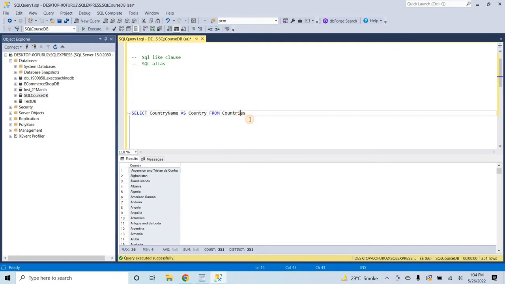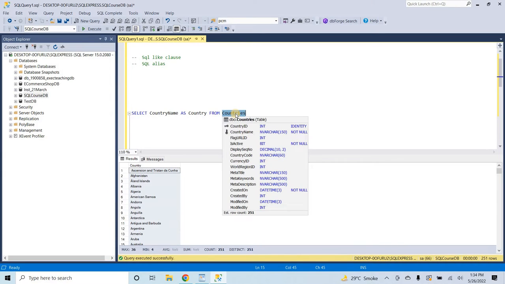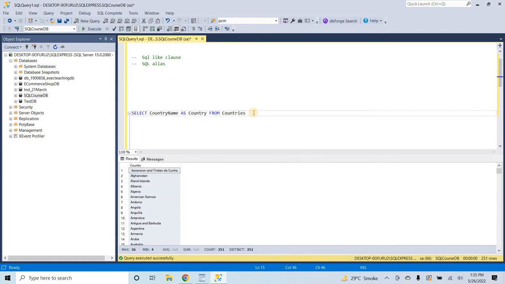And let's suppose I also want, in the SQL query, to represent the countries table not with this lengthy name again and again, I want to represent the countries AS only CTR, right? Then I will use CTR here, now with country name dot CTR.